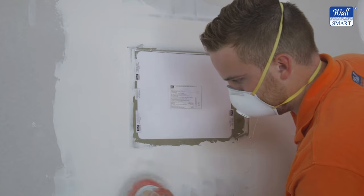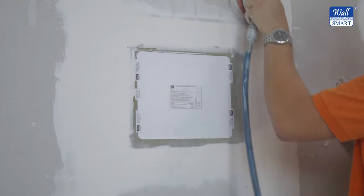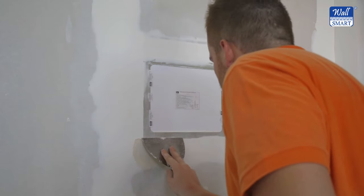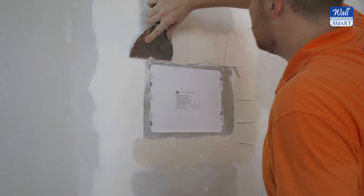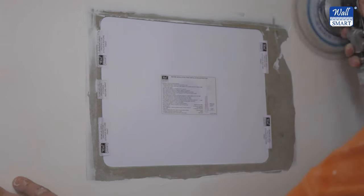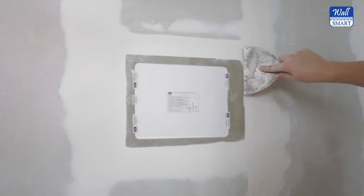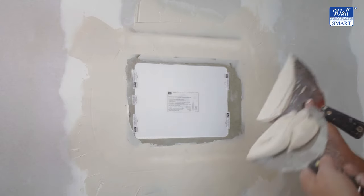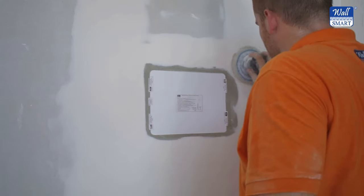Sand the adapter and drywall compound using fine sandpaper. The surface of the adapter is visibly clean green. Apply the first drywall joint compound layer and allow it to dry at least overnight. Sand excess compound. Apply a second drywall joint compound layer and let dry at least overnight. Avoid heating the installation point using a blower; let joint compound dry at ambient room temperature. Sand excess compound. Apply a third drywall compound layer if required for minor touch-ups.